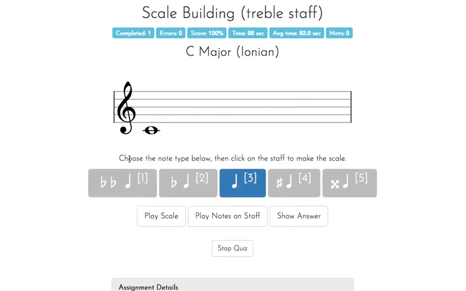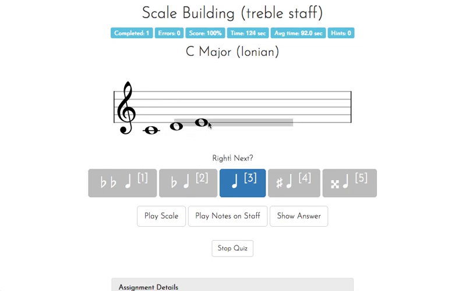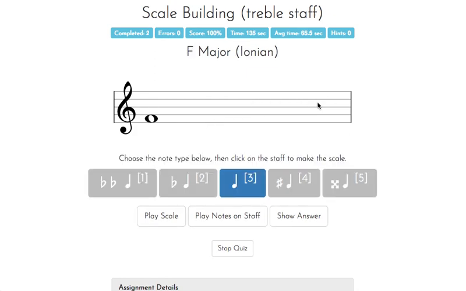Now, I'm going to start with my note C. We remember that C major, the key of C, has no flats or sharps in the key signature. All of my notes are natural. So I can add my notes in order without having to use a flat or a sharp note. So I start on C, D, E, F, G, A, B, C. And I have added my scale.